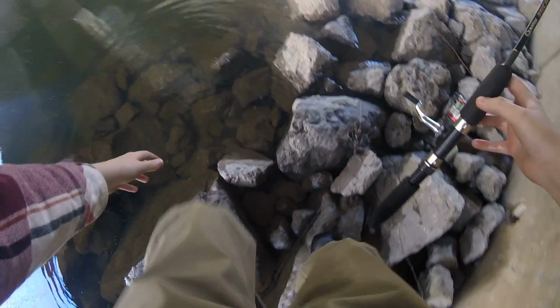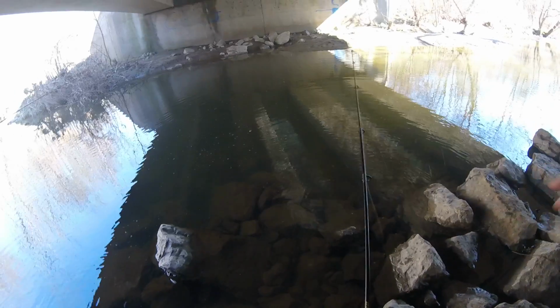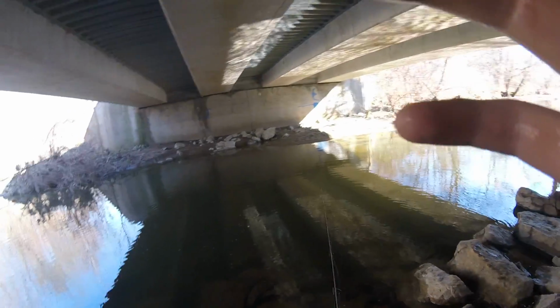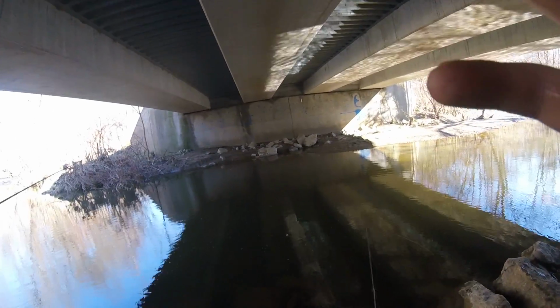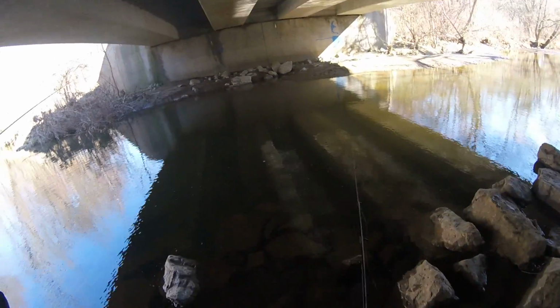I bet you I could catch this. Oh. Yeah, that was pretty big. Water's really freaking cold. Okay, we're just going to turn it on every time we catch fish. It's probably going to be a lot. Chris has none, I have two. That's okay, Jake, we're not in competition.